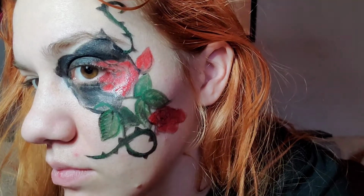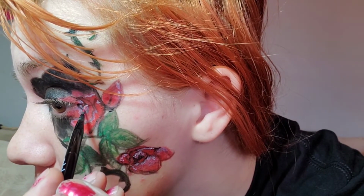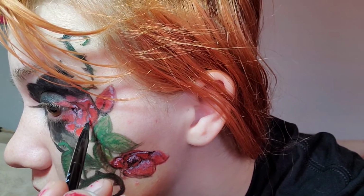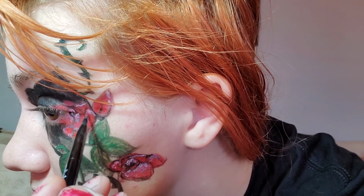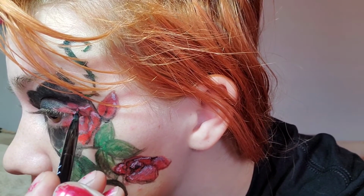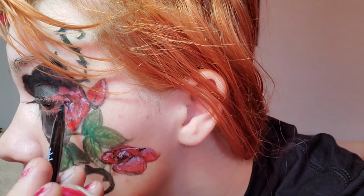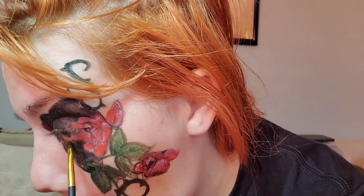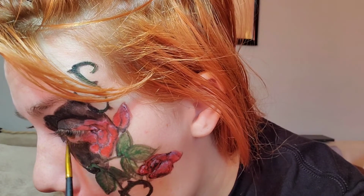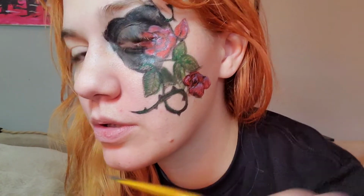Go ahead and get that green detailing in, but I really like that I can also get a range of color out of these paints. I can do the dark or the lightest light. I've got a little bit of Graftobian that I'm using here to add some highlights, since again I couldn't get a hold of the white in time. This is technically a light purple that I'm using to detail with. Make sure I get right up to the edge.